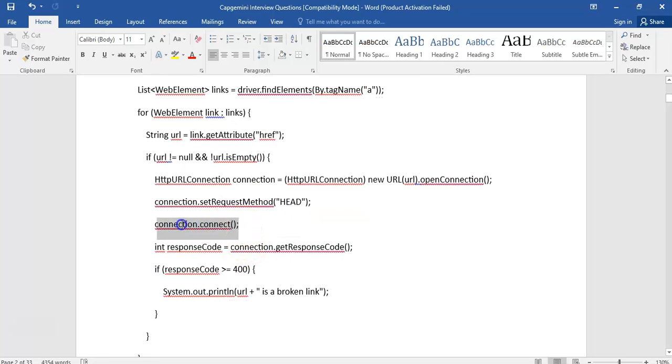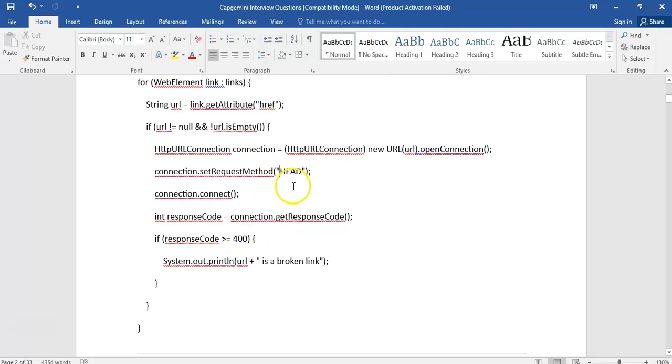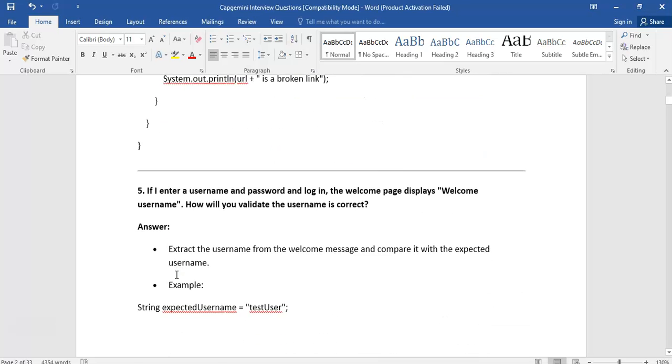We can connect to it, whether it is a GET request or HEAD, we can pass anything. Then it will connect to the service and return a response code. Now we can get connection.getResponseCode. If it is greater than or equal to 400, then that is a broken link. Else it is working fine.